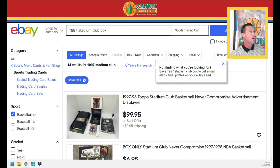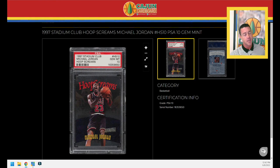So what do I own and what do I grade? I own the 10, which means I'm sitting fine, right? I've got one of the 24 that are out there. I'm very happy about it, and happy for the price that I paid for it. Would I like a members only in my collection? Yeah. Would I like the 10? Of course, but I wonder what price that would fetch.